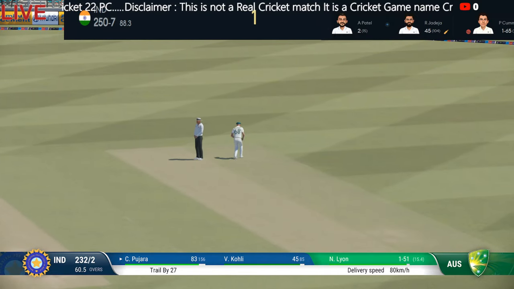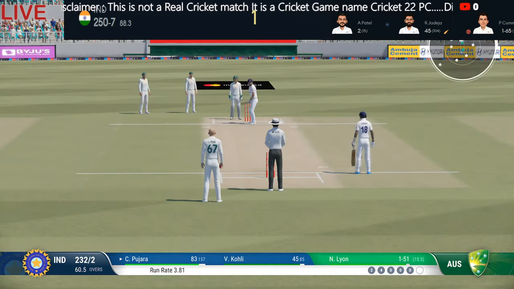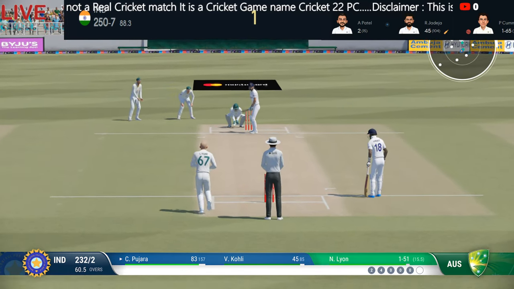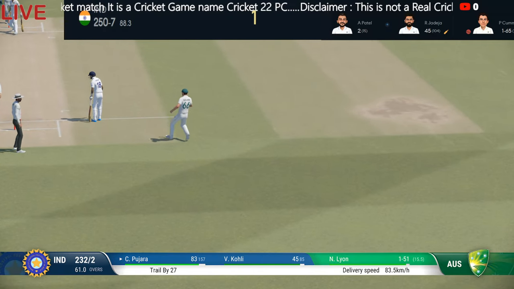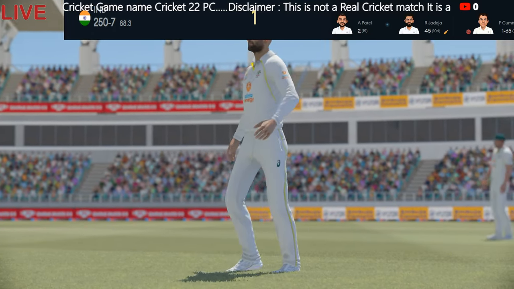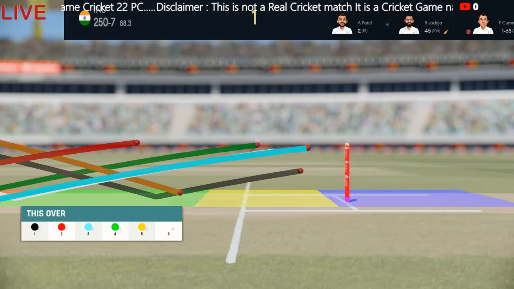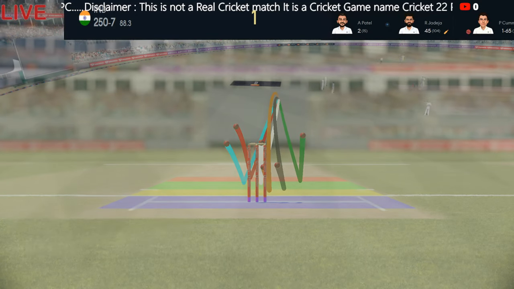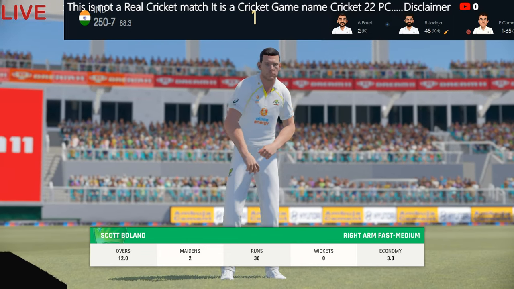Can't get that outside the ring field. Not a great delivery, got it full and lucky not to be hit to the boundary. End of the over, and again it's a good one for the bowling side. Not letting batters build any momentum. The right-arm medium bowler is coming on to bowl from the south end.